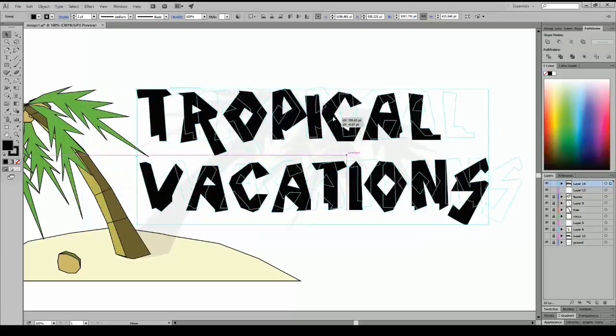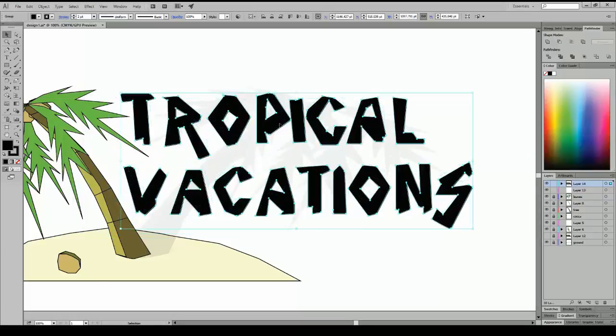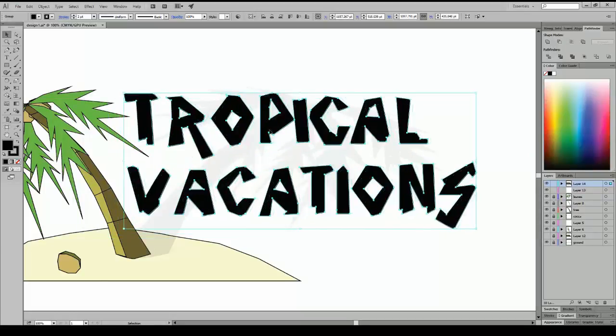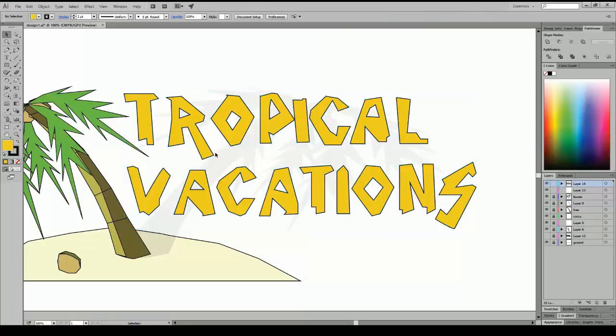I said I didn't really want to go for the transparency, but I was wrong because it's looking really kind of nice. And then all I need to do here is take it from black and turn it back to the yellowish, brownish, woodish color, like that. And that's looking pretty good.